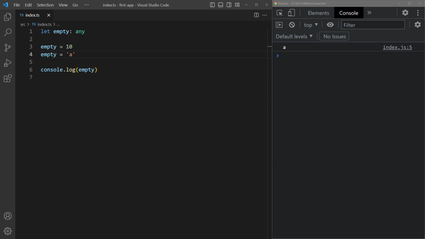Luckily, there's another type called unknown, that's similar to any, but forces us to do some other sort of type checking. We'll cover the unknown type when we talk about type narrowing. For now, just keep in mind that it exists, and it's preferable to any. Now, let's move on to user-defined types, starting with arrays.